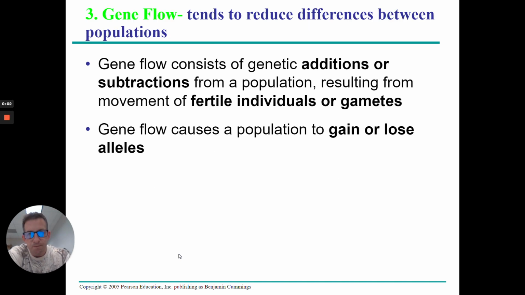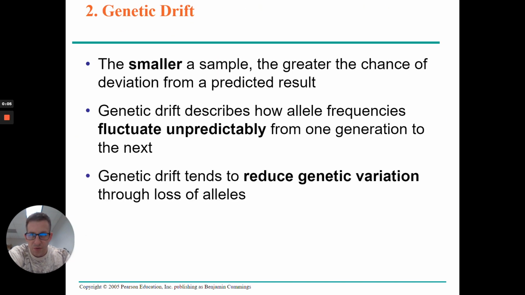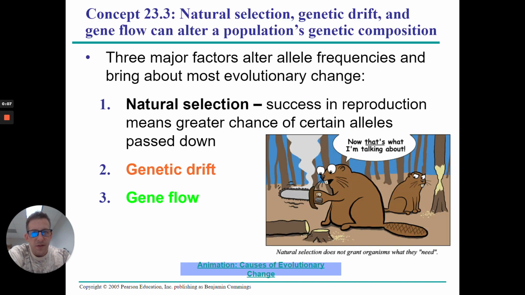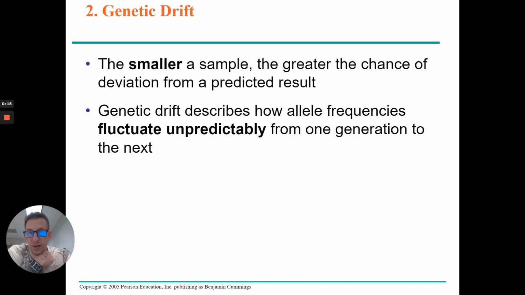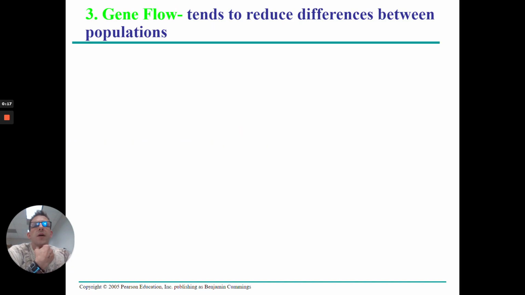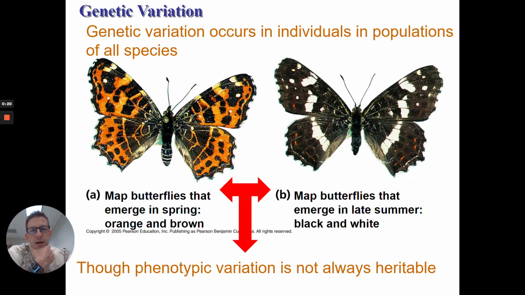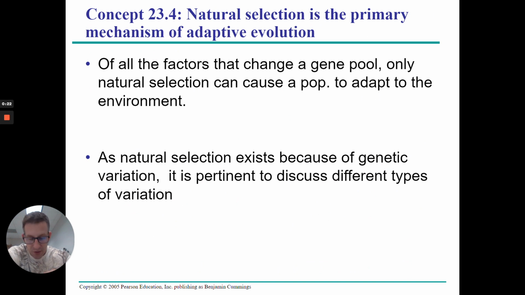All right, guys. In the previous section of lectures, we had talked about some of the things that can influence the allele frequencies of populations, including natural selection, genetic drift, and gene flow. And we're going to expand on this idea of natural selection, especially as it pertains to the variation that it produces in a population. We had talked a little bit about the variation that is brought about by mutation and sexual recombination, and I'd like to spend a little bit more time on that.